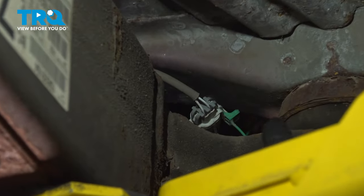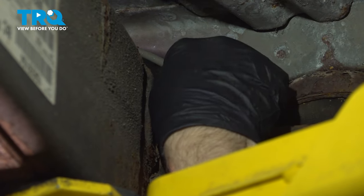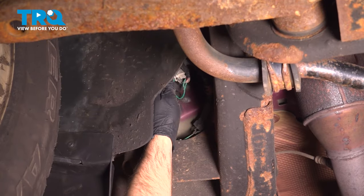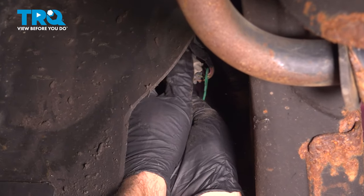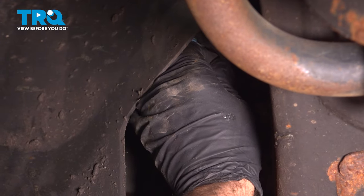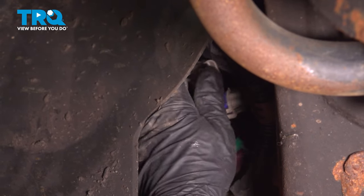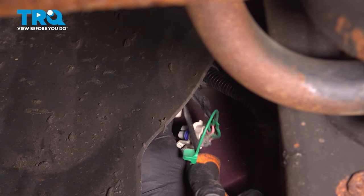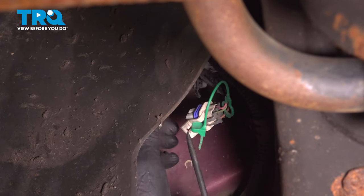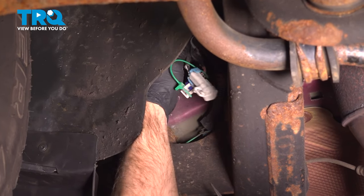There we go. On the passenger side, you're gonna have the connectors on the outside of the frame. Just disconnect that lock and slide the connector off. And this last one, I'll slide this connector off. Use a trim tool. You can pop the connector off or just slide it just like that. You might have a little wire retainer right here. Just take those off.